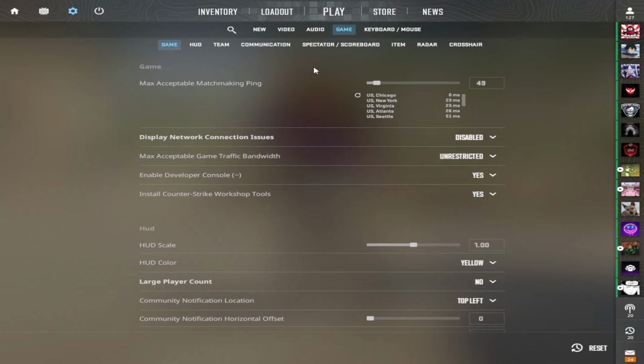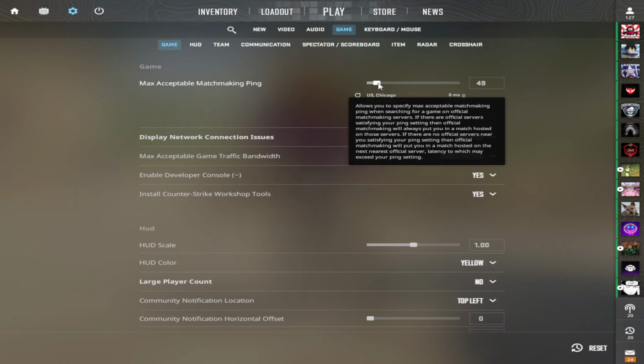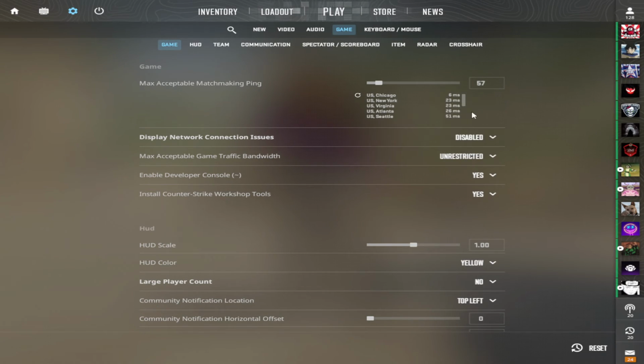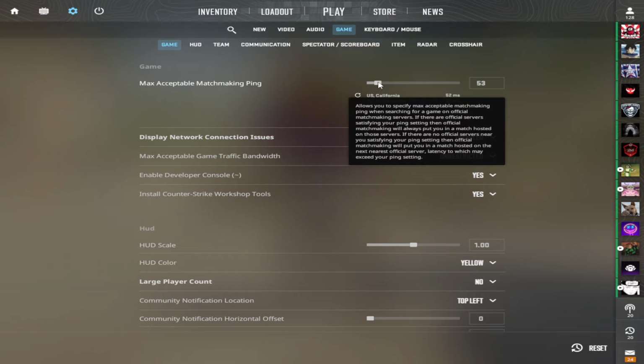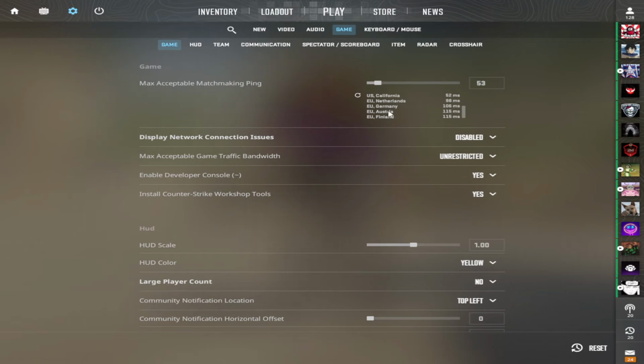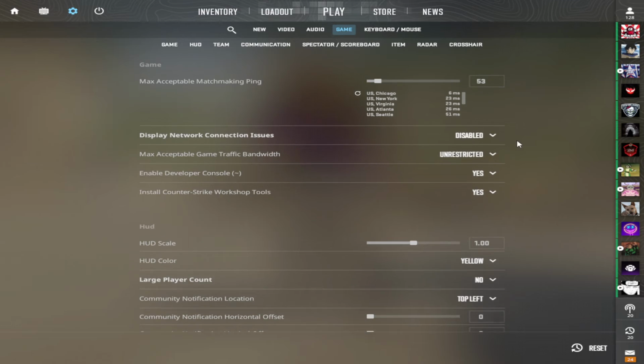There's a lot of stuff going on inside a game. So let's talk about max acceptable matchmaking ping. You could flip this on to whatever makes sense for you. Like for me, we can see I get really good ping to these servers. So say I want to play on only US servers, then I'm going to make sure mine is like above 52, but nothing else, right? So that I don't get in EU games because I'm in NA, which I think is really cool. Just make sure you can play within your region and you'll be set. And if you're playing with people outside your region, you're going to have to flip this farther up.